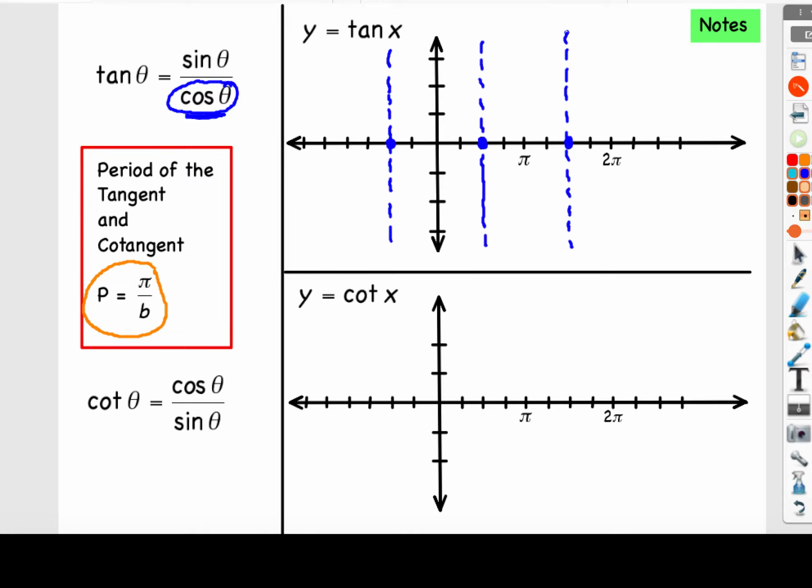Okay? So again, we have asymptotes there, much like the other reciprocal functions. The difference now is, well, anywhere that the sine would have been 0, the top of our fraction would have been 0, we're still going to be at 0. And in between there, we'll realize that the tangent at pi over 4, in between our 0 and our pi over 2, is actually equal to 1. And so is the tangent of negative pi over 4.